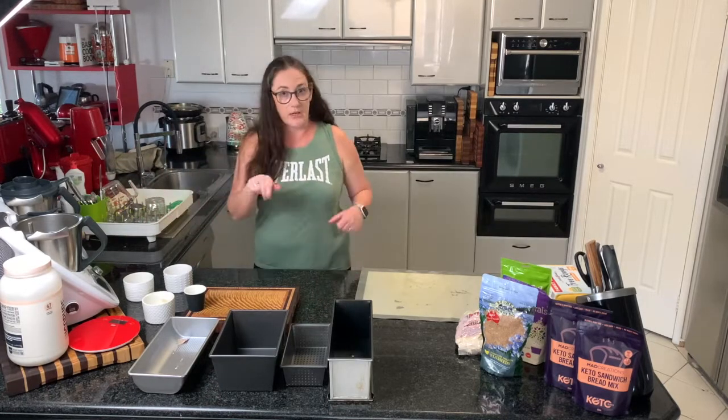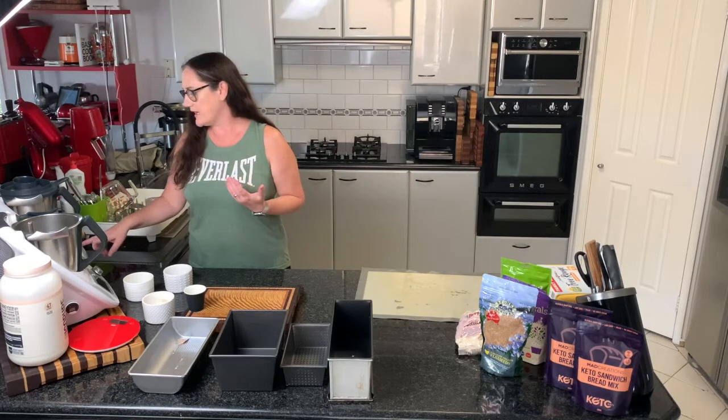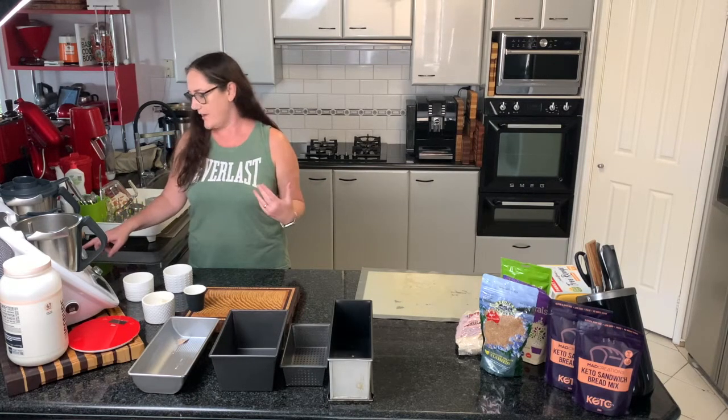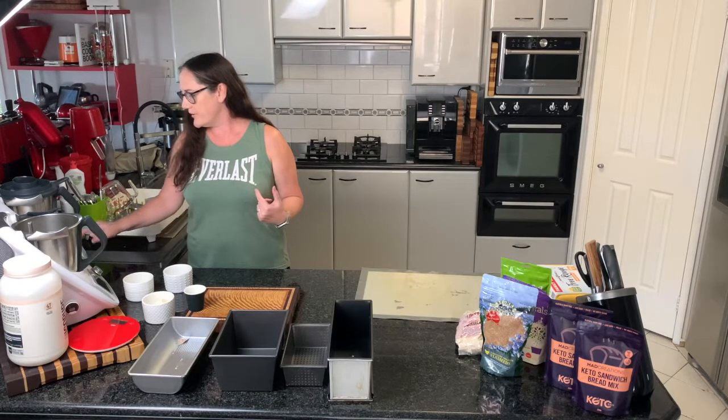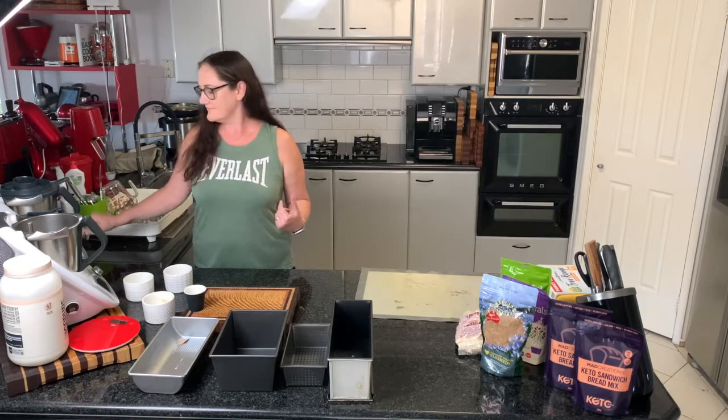Otherwise, you're doing it with a dough hook in your mixer or just in a food processor until it comes together, and then knead by hand. So dough, 5 minutes, and we'll come back when that's done so you don't have to listen to the noise.